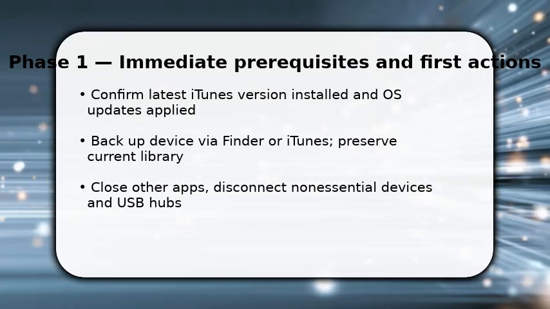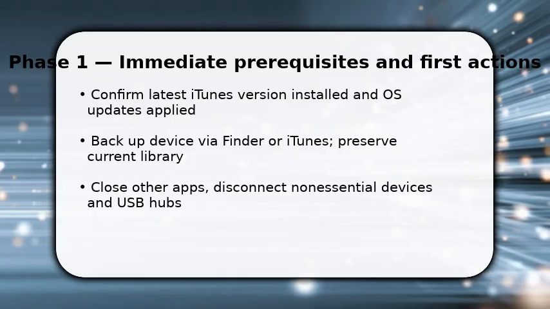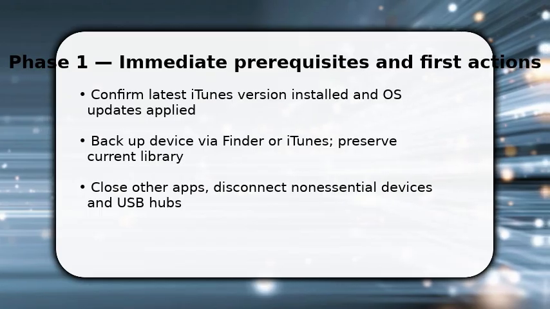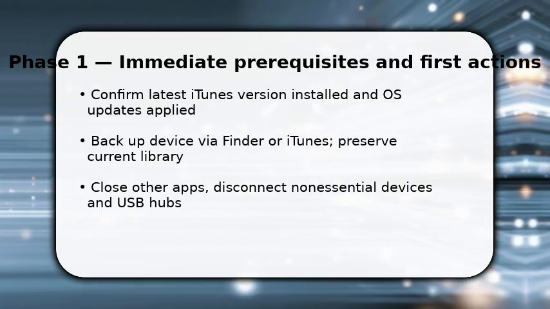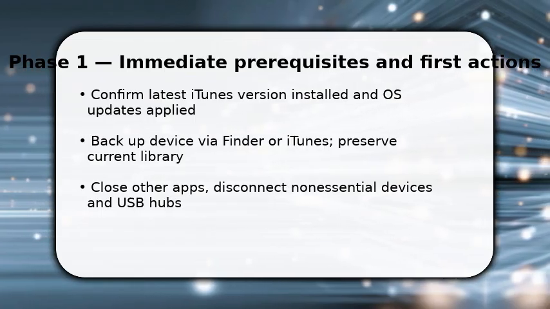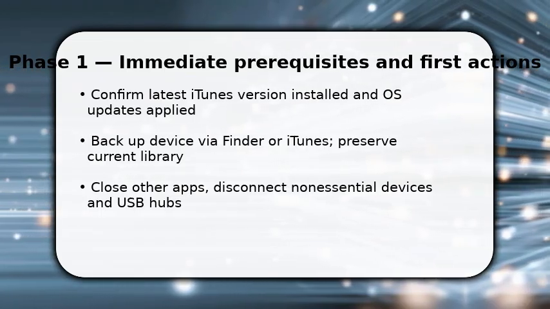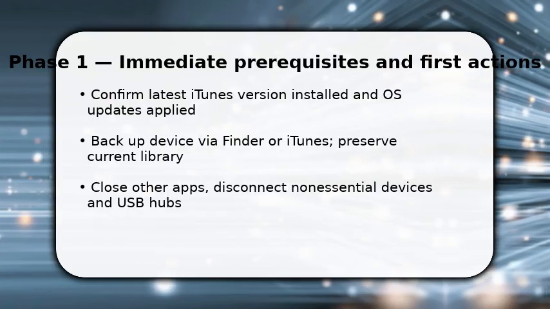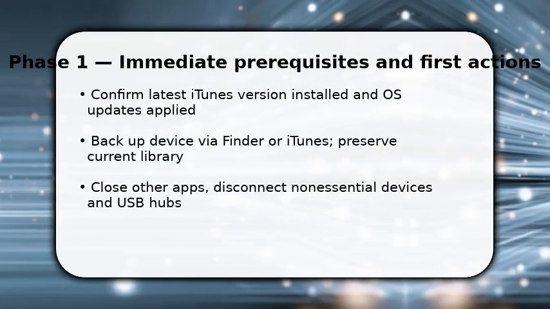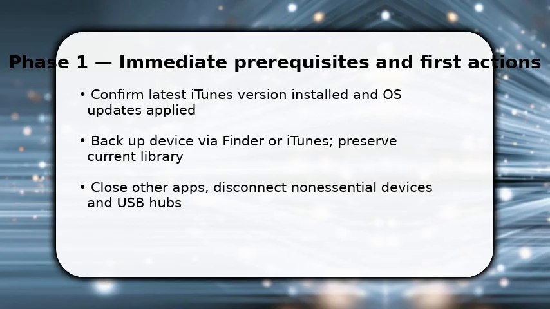You start by confirming iTunes and your OS are up to date so compatibility issues are removed. This prevents many faults. Back up your device now, because restoring is safer than guessing later. Close unrelated apps and unplug extra USB hubs to rule out power or port conflicts. Once done, launch iTunes as administrator, Windows, or with full permissions on Mac OS.